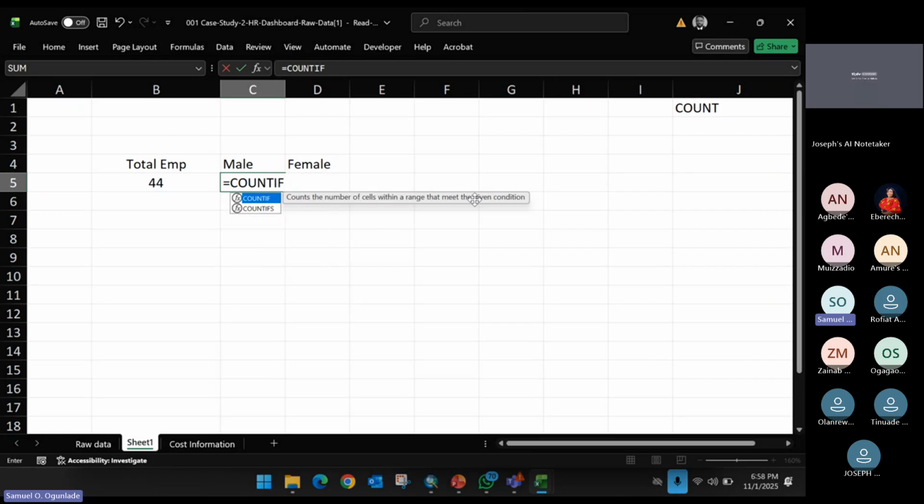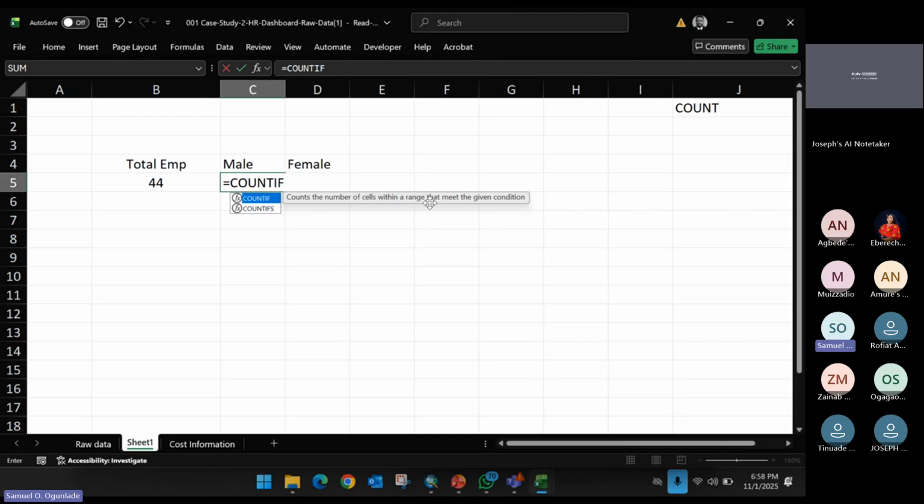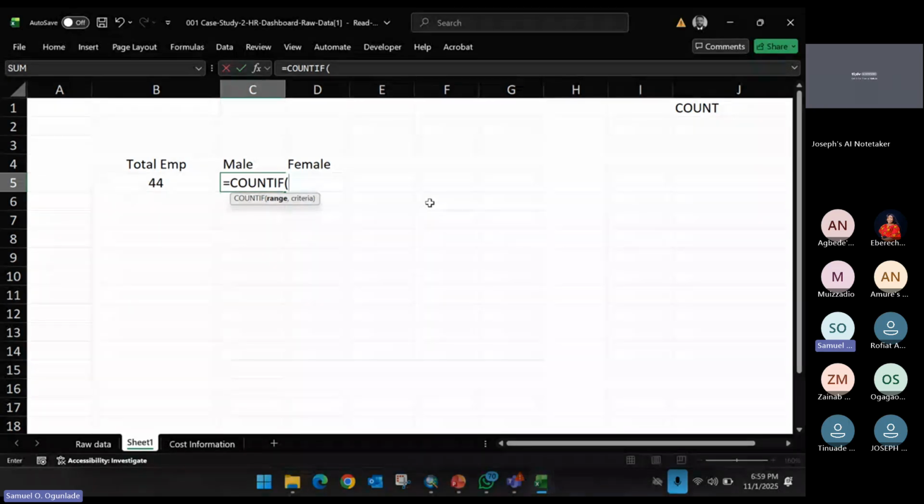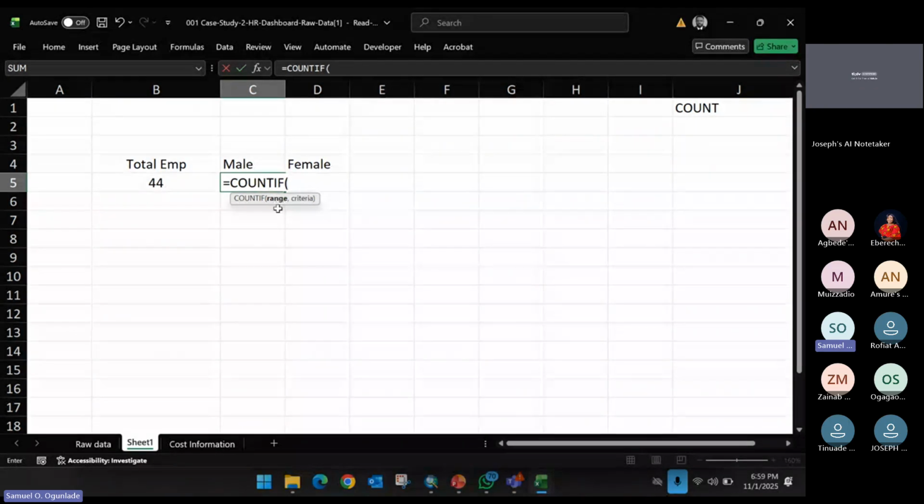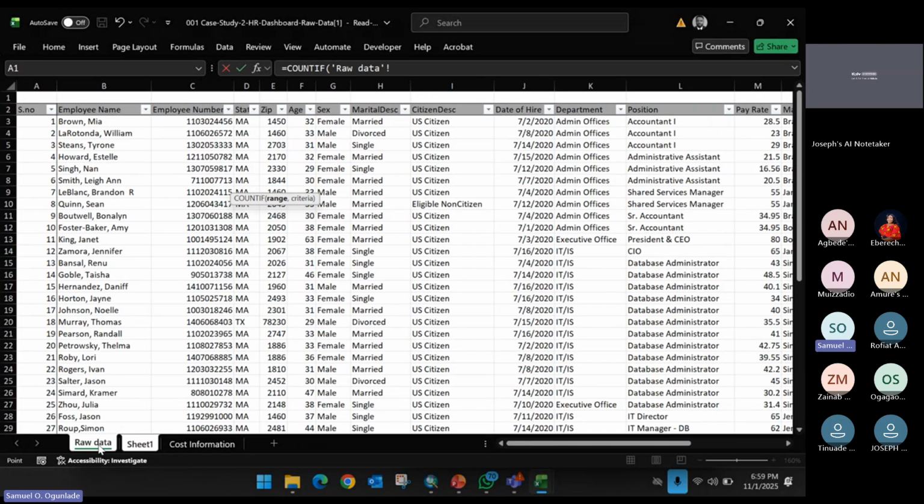If we now put COUNTIF, it says count the number of cells within the range that meet a specific condition. Even if you are in an interview, nobody will chastise you for reading this. So this thing is very simple, and Excel will always come up to help you. Okay, it's counting that I need in this case, so I will put my open bracket here. Once you open your brackets, look at what Excel does for you. Excel says, okay, give me the range. So go back to the cell where you have your data. This is the range. Select the range, put your comma.